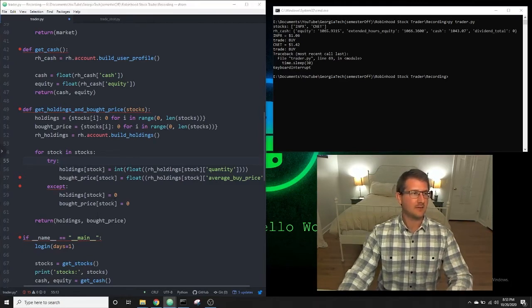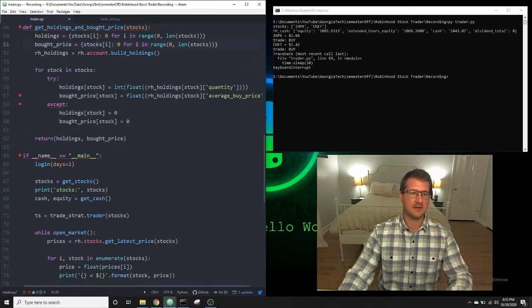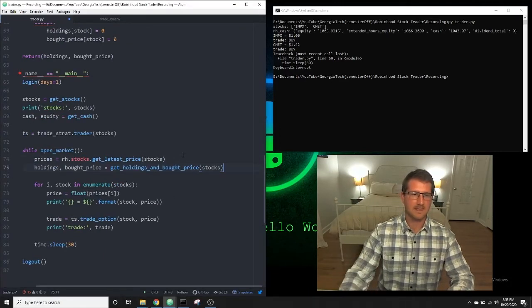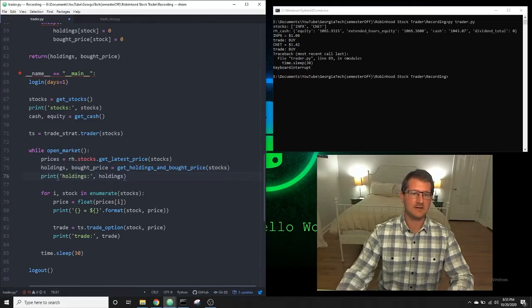So now let's go into, again, our main loop over here and do this. So now we're going to do holdings and bot price, and then we're going to print out our holdings.